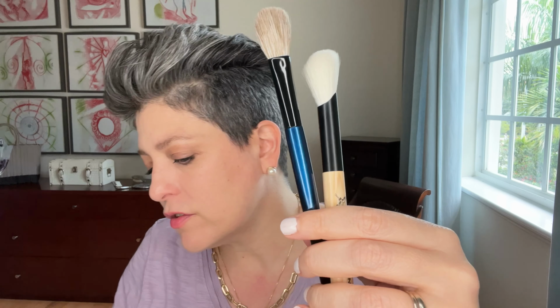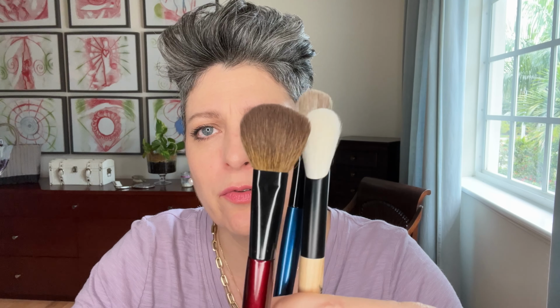I totally agree with the fluffiness, and yes, if I would apply it for bronzing, that's why I like the diagonal. And like I mentioned, I totally see how this could be used for the highlighter, like the one I just ordered. And so this is very interesting. This is much more fluffier. And just to make a difference, this is the Sonia G Cheek Pro. So just for reference, the size, right? All right, so let's use it.